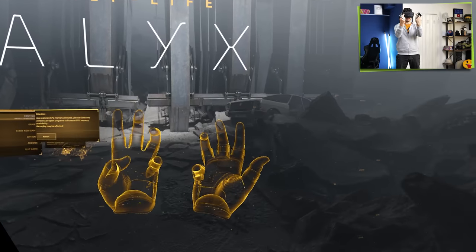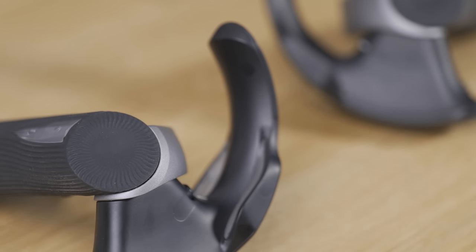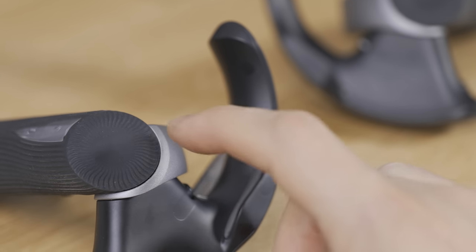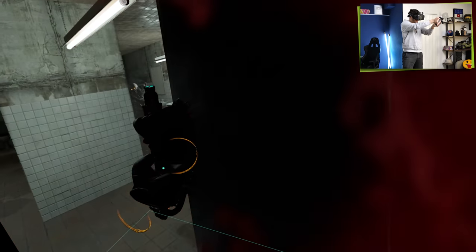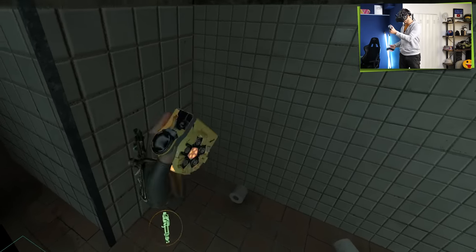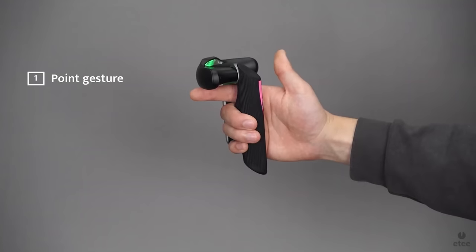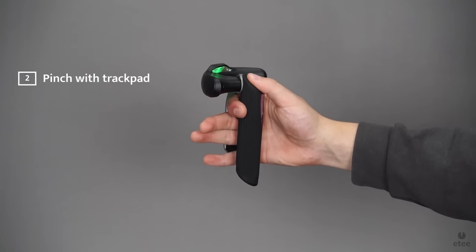There are two pinch gestures mainly to activate the trigger and the grip. For the trigger, you lay the thumb on the side of the touchpad — this round thing on top is the touchpad — and unfortunately it's very, very sensitive, so many times you just snap-turn even when you don't want to. You close the three fingers for the grip, and then close and open the index for the trigger. For the grip, you don't use the index — you just close the three fingers under it, keeping your thumb on top. But it really depends on the game. The big problem is that trying to solve immersion-breaking buttons, they actually break immersion because you have to think so much about which gestures to perform.